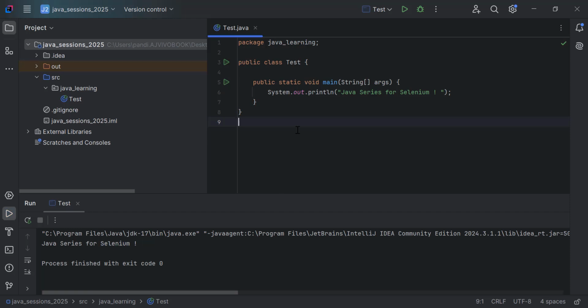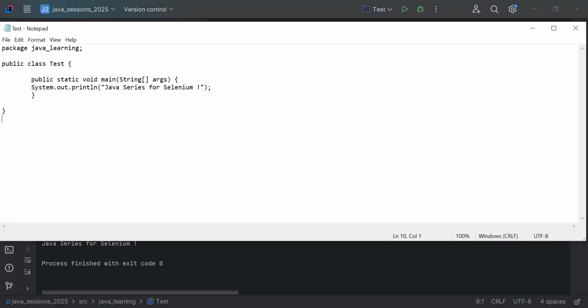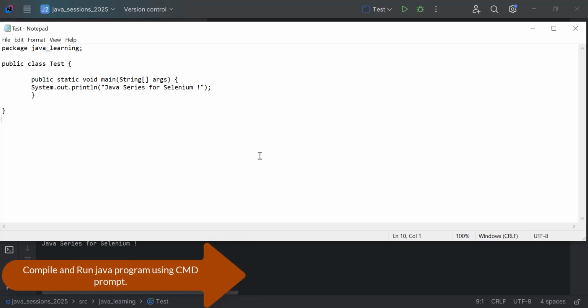It's quite easy to execute your Java program in IDEs like Eclipse or IntelliJ. But if you have created a Java program like this, and you want to run the Java file, then you need to go to the location where this file is available. First go to the file location, and from there, using commands, we will be able to execute this Java program. This will be helpful in interviews as well. Let's say this is my Test.java where I have this class Test. We need to store this file with the .java extension.